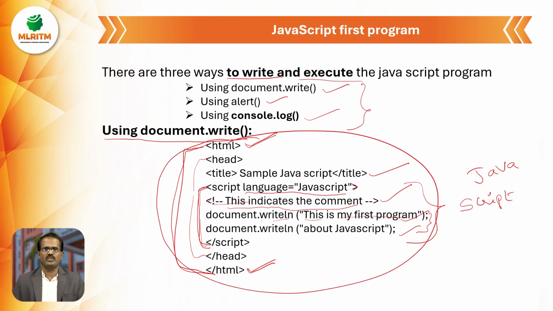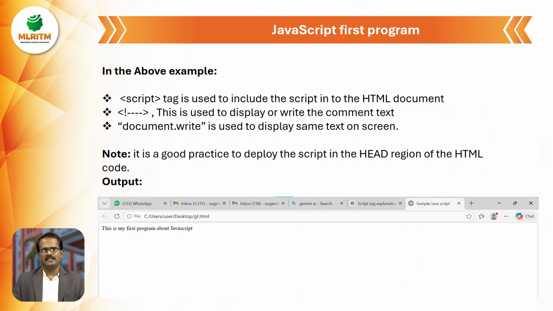In the HTML, we wrote the script. How can we execute this? First of all, we need to open Notepad, wherever it is in your operating system, laptop or desktop; the place is not necessary. In the Notepad, you write this. After writing this, you need to save it as filename.html. After saving it, just double click on the HTML file, then you are able to see the output. This is the output for this simple example.